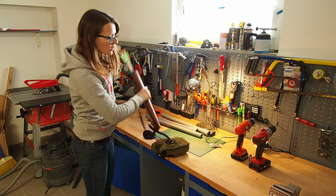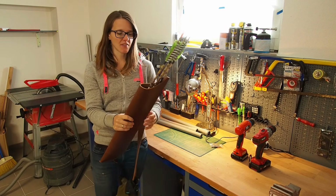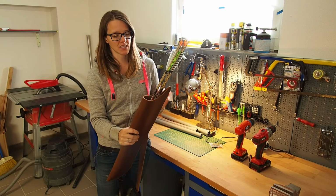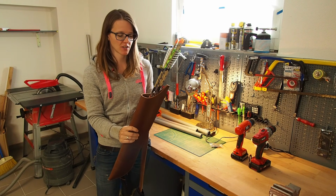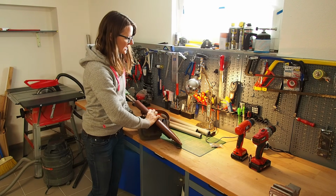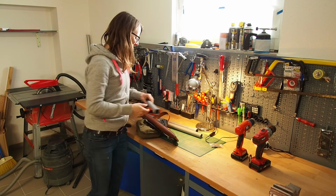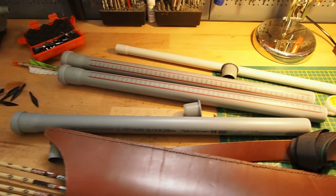Today I want to build a post-apocalyptic quiver. And this here is my old quiver, which I really love. However, this quiver is making a lot of sound, and that's because the arrows can touch each other. So today I thought that I want to make a quiver out of pipes. Stay tuned. Alright folks, so these are the materials that I have.